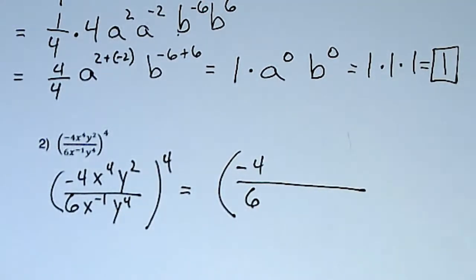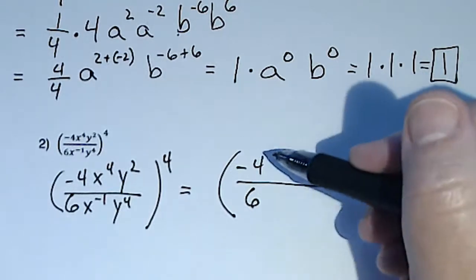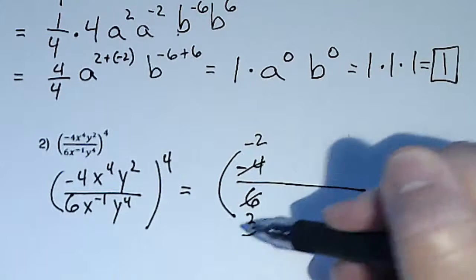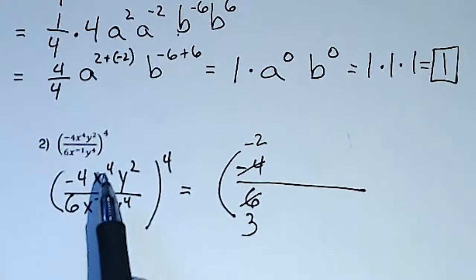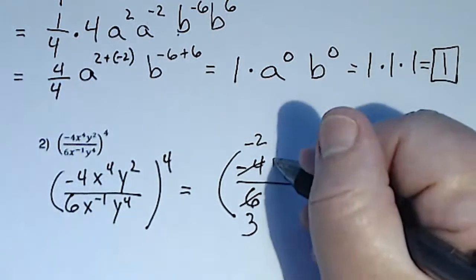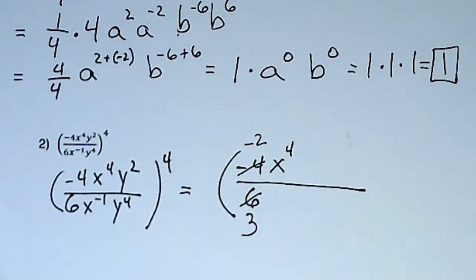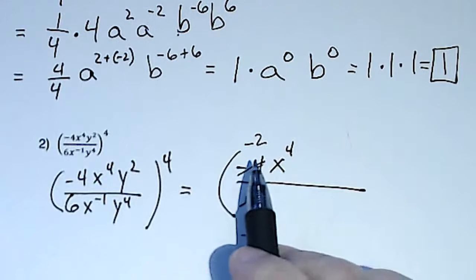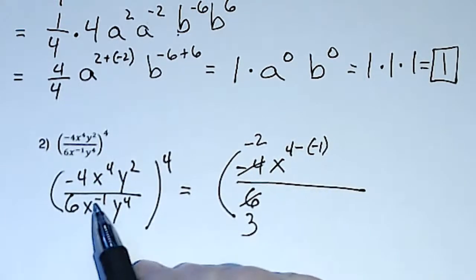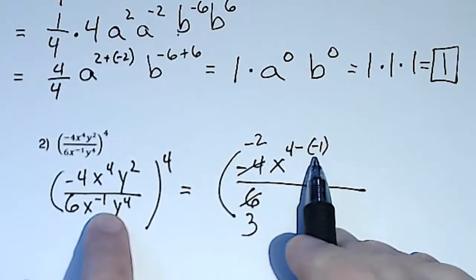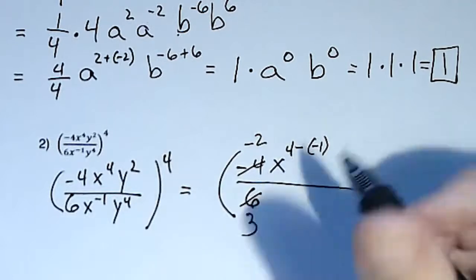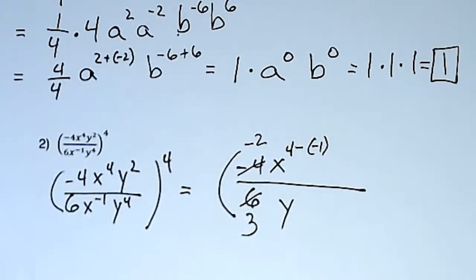If I look at just the constants, -4/6, I'm going to cancel 2. So I've got a -2 up here and a 3 down there. Now I look at the x's and I say, where are the x's happier? And I realize the x's are happier, there are more of them up top. So I'm going to do x to the fourth up top, and then I'm going to subtract the -1 that gets moved up. See that? I'm subtracting the -1. Same thing with the y's. They're happier downstairs, vampires.